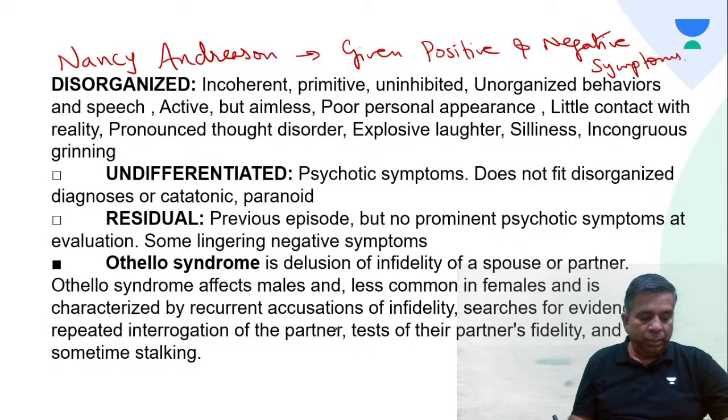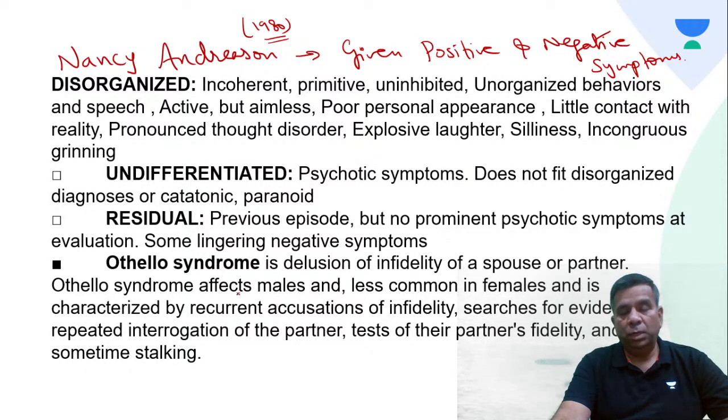So delusion and hallucination are positive symptoms. We have been asked MCQs about Emil Kraepelin, who gave the concept of dementia praecox, and Bleuler, who coined the term schizophrenia. Now Schneider's first rank symptoms have been popular MCQs. But the latest MCQ I could foresee is the name Nancy Andreasen, because she is the lady who in 1980 gave the positive and negative symptoms. Now the whole of schizophrenia is focused on positive and negative symptoms. So remember: Emil Kraepelin, dementia praecox; Eugene Bleuler coined the term schizophrenia; Schneider, first rank symptoms; positive and negative symptoms by Nancy Andreasen.